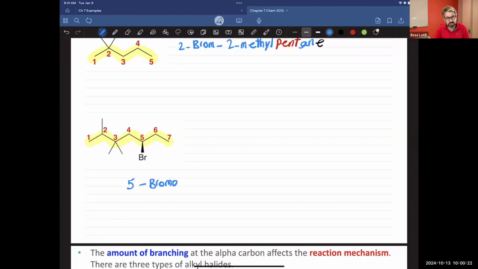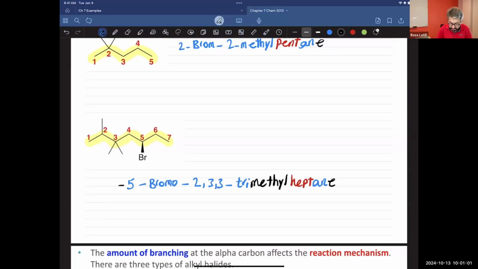Next, on the second and third, I have methyl groups. So I'm going to say on the second, 1 methyl group. Next, comma, on the third, another methyl group. I have another methyl group, so I put the third locator number again. And so 2, 3, 3. I have 3 methyl groups, so I'm going to say tri, and then I say methyl. The compound has 7 carbons, so we say heptane, because it's saturated. So this one ends with ANE.